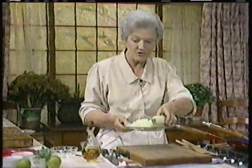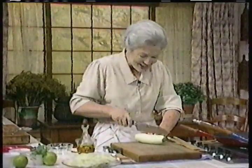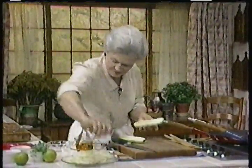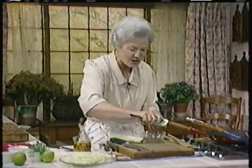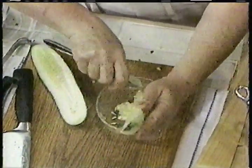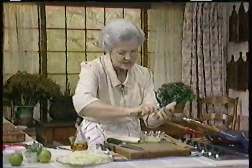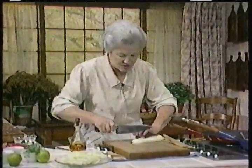And the cucumber is going to be cut in half. Somebody had the kindness to peel it for me. Here goes my cucumber cut in half. And with that spoon that you see here, in that little bowl, I'm going to remove the seeds. Just take the spoon like this. You can use a melon bowler if you want to, but everybody has a spoon. Not everybody has a melon bowler. So here we go. I removed all my little seeds. They are absolutely clean, absolutely fresh. The cucumber seeds, you know, they make water all over the place and they are kind of unpleasant. So we don't want to have them.